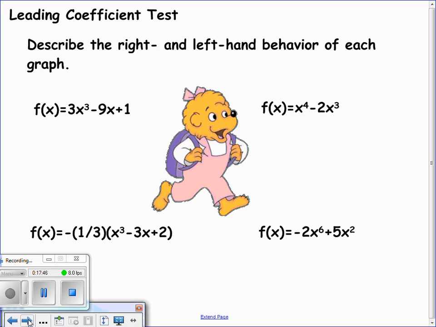So if I look at this first one, I have an odd exponent. So right away, odd exponent tells you it's the squiggles, and the number in front of it is positive. So is it squiggle up or squiggle down? It's going to be squiggle up like that, right? Because the number in front's positive, and the exponent's odd, so it's a squiggly one. Good. So left down, right up.